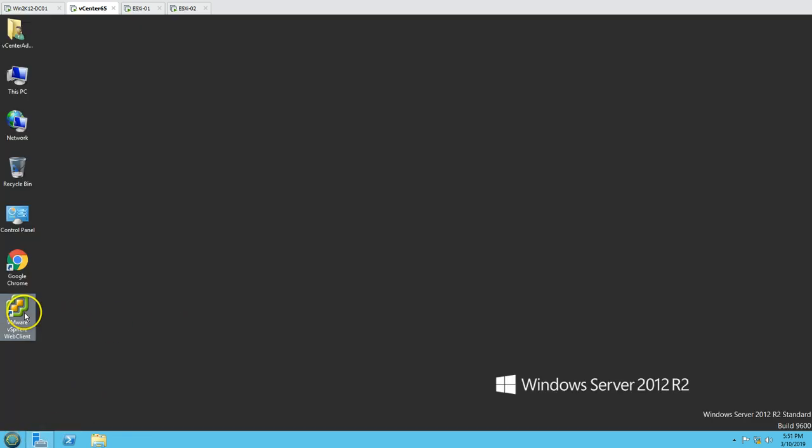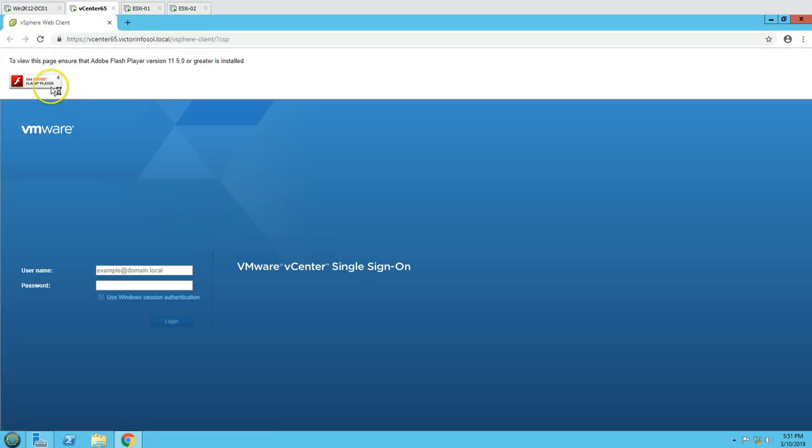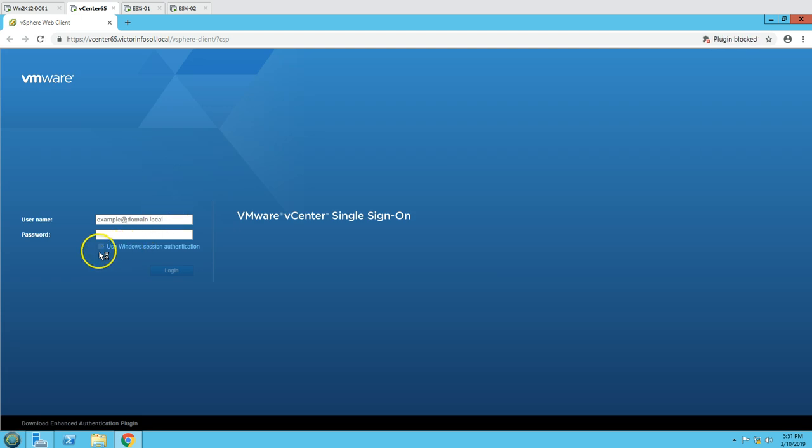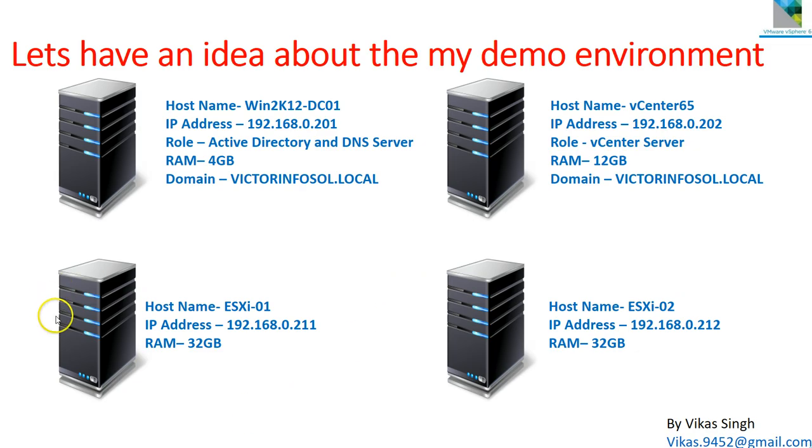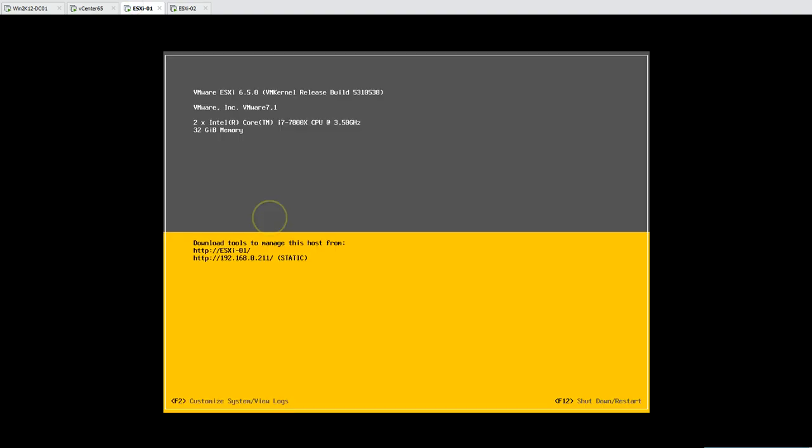I'm going to launch the vSphere web client here. And next we have two ESXi hosts, ESXi 01 and ESXi 02. So here is my ESXi 01 and here is my ESXi 02.